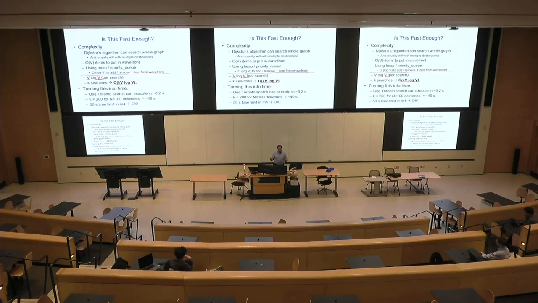So those two things are going to make this a bit slower than your milestone 3 pathfinding algorithm, but not that much slower. So maybe it takes 0.2 seconds instead of 0.1. If I put in big numbers for this, like for 100 deliveries where we have about 200 interesting intersections, this means about 40 seconds. So you can do this in the time limit we give you. We give you about a 50-second time limit.